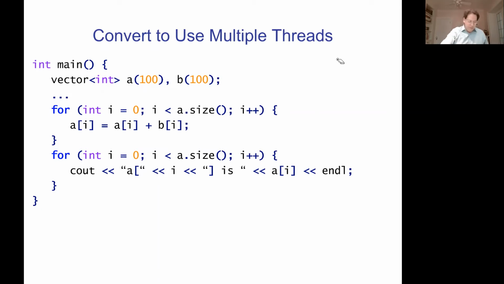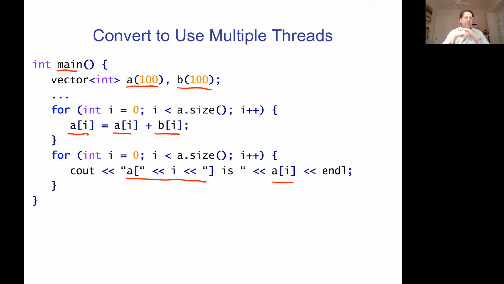Okay, so here's a little program. So here's my main program. I make a couple of vectors. They each have 100 entries, so A and B. And then I've got a for loop where I'm going to go through the entire vector, and I'm going to update my A vector to be the sum of that A entry plus the B entry. Okay, so pretty simple. It's like a form of vector addition. After that for loop, I'm just going to walk through the whole A vector, my output vector. I'm going to print it out. So I'm going to print out every entry in my A vector, and that's the end of my program. Okay, so nothing too exciting.